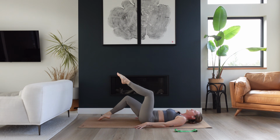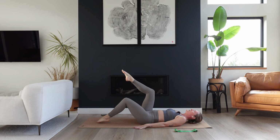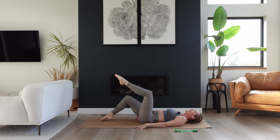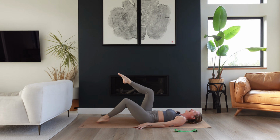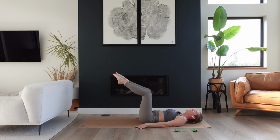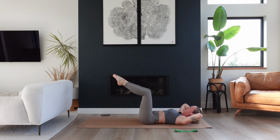Stay with this pace. Right side, lift. Left side, lift. Inhale to reach, exhale to bend. One more, tap, lift, tap, lift. Good, reach, and bend it in. Hold right here. Now bring your hands behind your head.